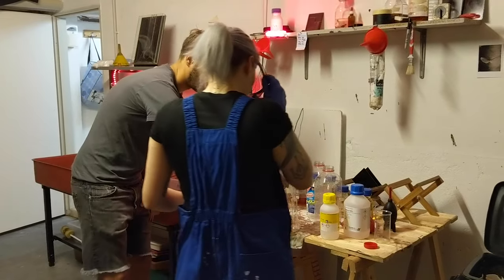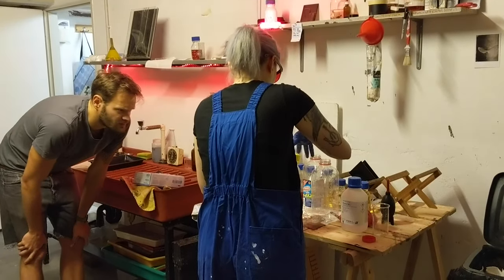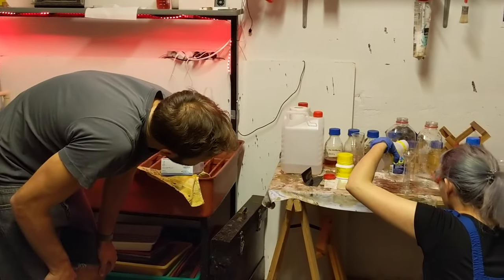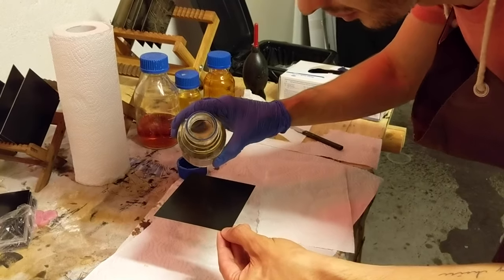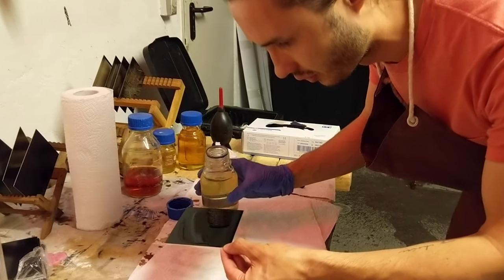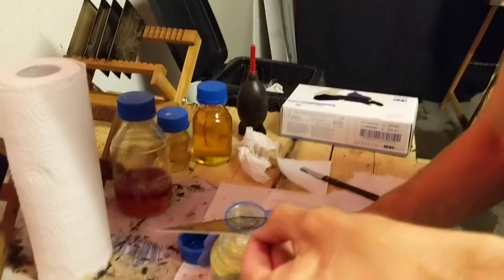As the second part, we mixed all the chemicals ourselves: collodion, developer, fixer, and even the silver bath. We couldn't use our collodion since it has to sit for at least 1 day, so Max gave us ready-to-use solution from his stash. Then we poured our first plates, but before using collodion we tried with sugared water. It's not that thick, so the experience is not quite the same, but it was a great icebreaker.